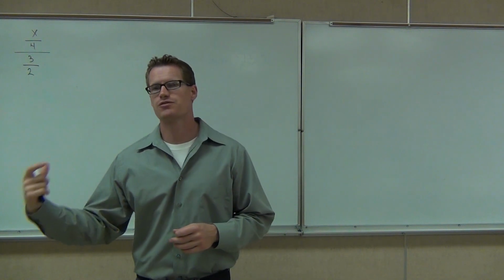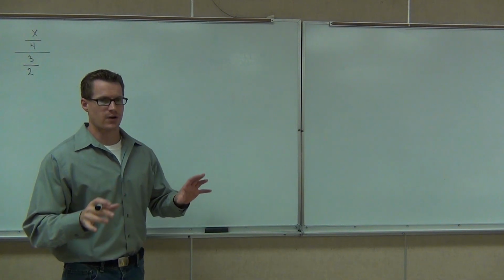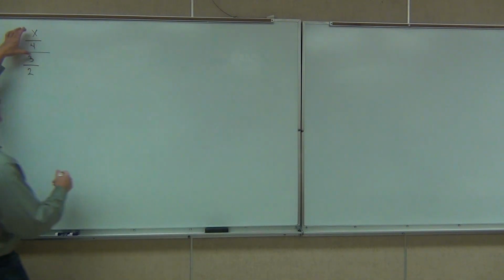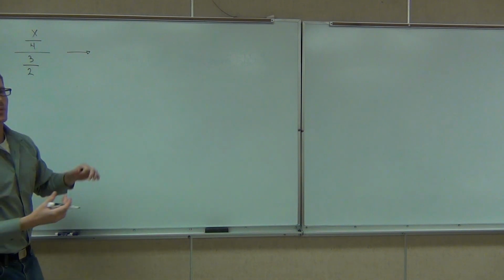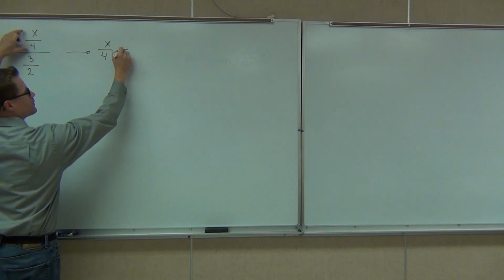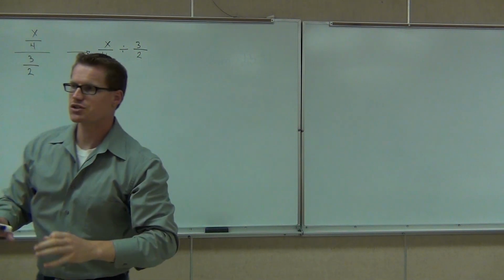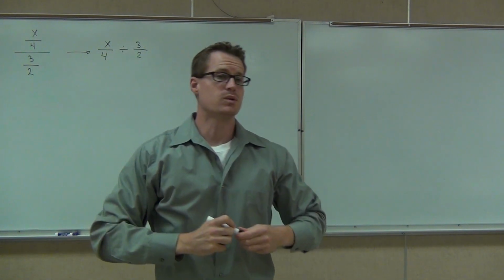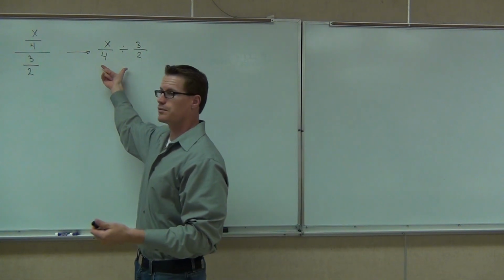And in order to change this from a complex fraction into something we can deal with, that's what we have to realize. So our first step when we're solving to simplify a complex fraction is understanding that we can actually change this complex fraction into a division problem. This says x over 4 divided by 3 halves, and this says x over 4 divided by 3 halves. We have literally the same exact computational ordering right here. This says divided by, this says divided by. Same thing. Now, as soon as we do that, that's really the only thing I've taught you how to do in complex fractions, because we've already done this. We've done that stuff before.